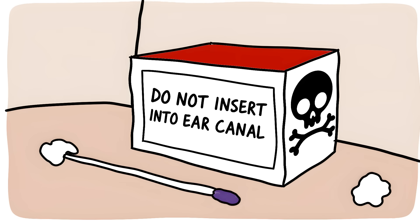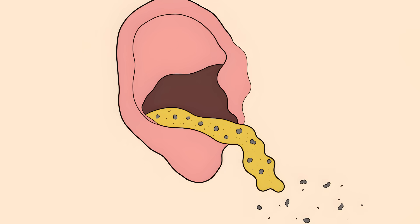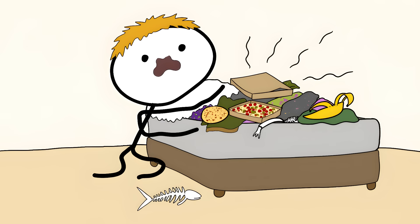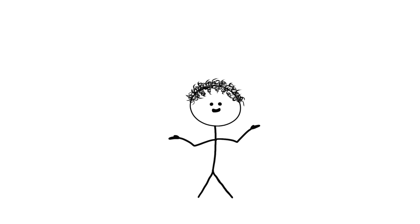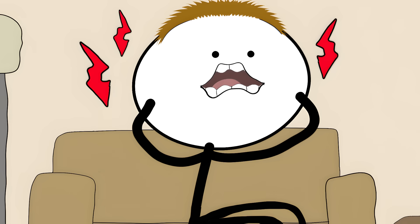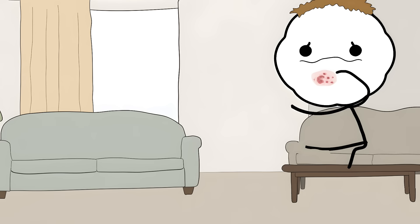Number 2: Q-Tips. Every box literally says "Do not insert into ear canal" right on it, but we all ignore that warning. Your ears are actually self-cleaning — they're like tiny automatic car washes for your head. The wax naturally moves outward, carrying dirt and dead skin cells with it. When you jam a Q-tip in there, you're messing up this whole system — it's like trying to clean your house by shoving everything under the bed. Doctors have seen people who've punctured their eardrums with these things. One woman was cleaning her ears while brushing her teeth, got startled, jerked her arm, and needed emergency surgery. Another guy managed to get a piece of cotton stuck in his ear for years — it grew mold in there. The more you use them, the itchier your ears get, so you use them more. It's like scratching a mosquito bite — it makes everything worse.